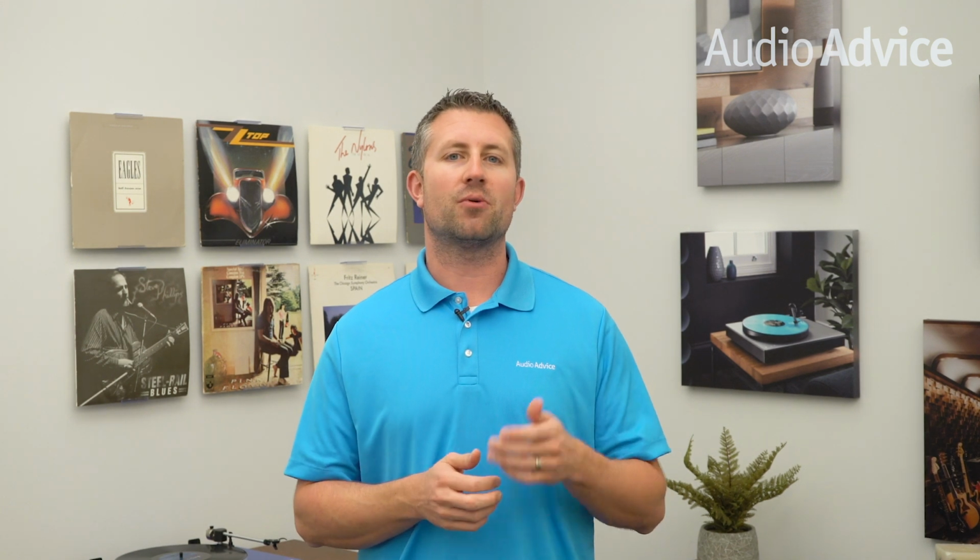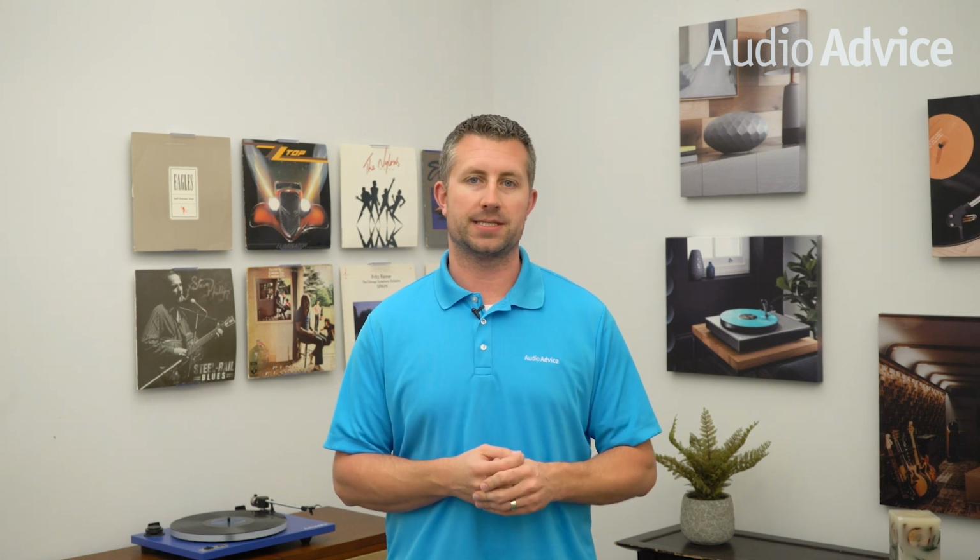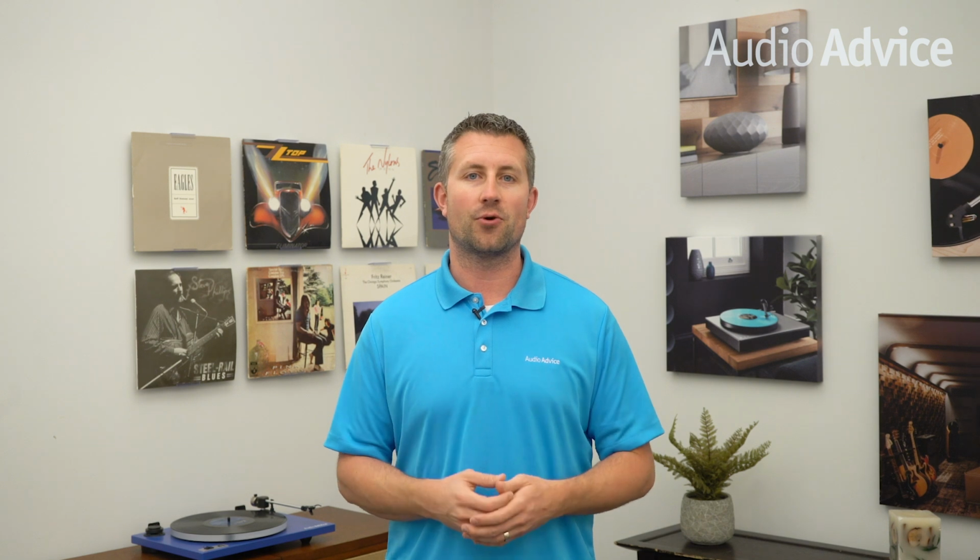Now before we get into our turntable picks, I want to first talk about why spending between $300 and $500 is a good minimum budget when buying a brand new turntable. You'll see record players for as little as $50 on the market. Now these turntables are often more for novelty purposes than actually playing records. They're more like a toy item that looks cool on a shelf than a piece of actual audio equipment. Now this is due to their low build quality and cheap parts. They won't provide the signature sound you're looking for, and they may even damage your precious vinyl records.